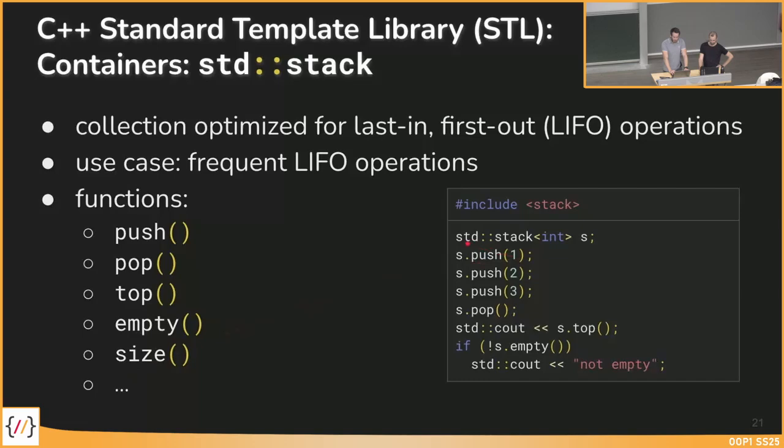So one example how to use a stack is here by creating a stack, then pushing some integers 1, 2, and 3, and pop one integer down, and then, for example, call the top function, which will then return 2 because 3 was already removed from the stack. And here one example how to use empty. If it's not empty, then we print out not empty. So in this case, the output is 2 not empty because 2 is the top element here in this case. And for sure, it's also not empty. So we get 2 and not empty in this example.